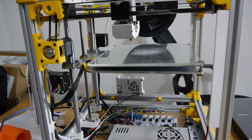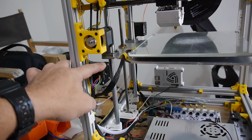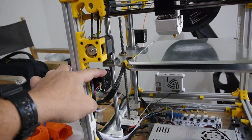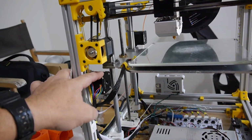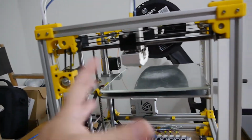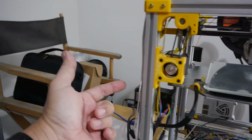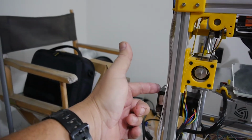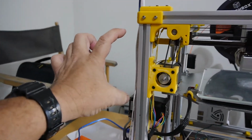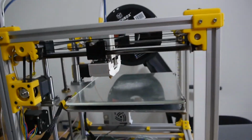But it didn't give me any control over checking out the steps, the steps per millimeter or whatever. So I can't calibrate anything. I wanted to see, shoot this out 50 millimeters. Is it really coming out 50 millimeters? Is this really traveling 10, 20, 30 millimeters, whatever?